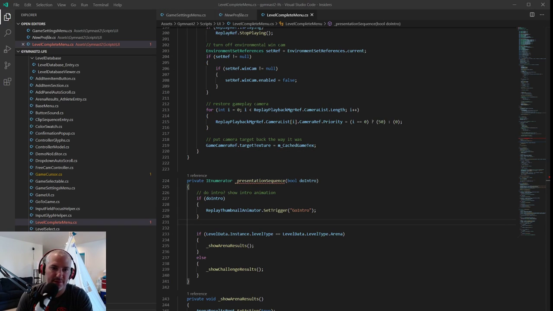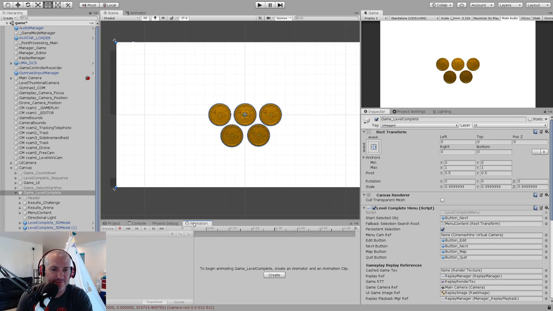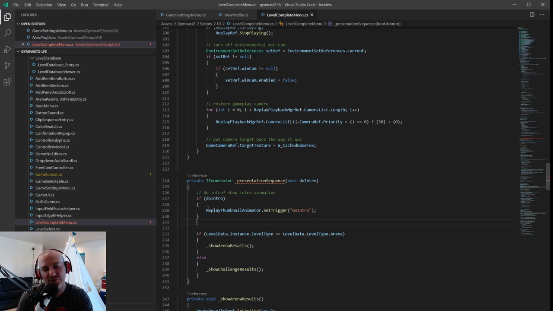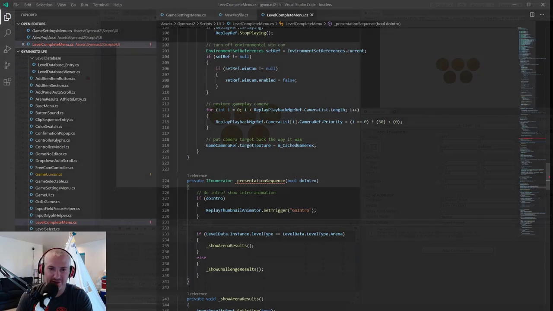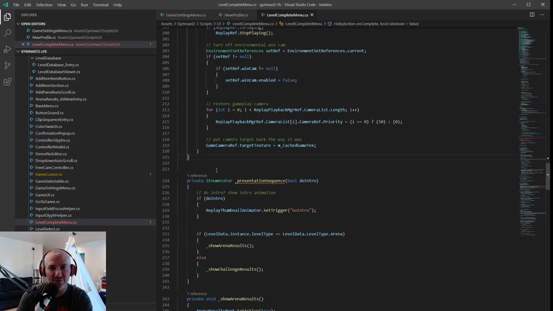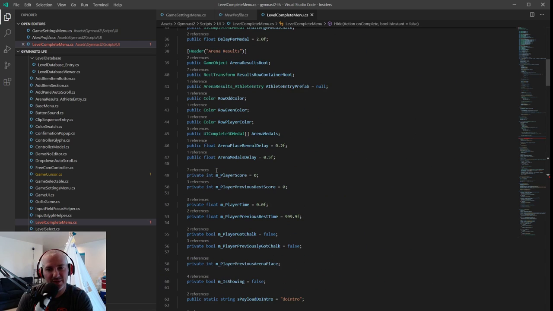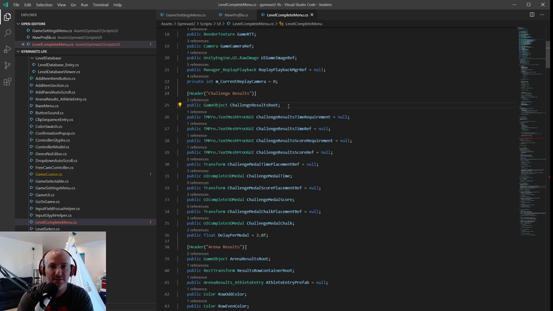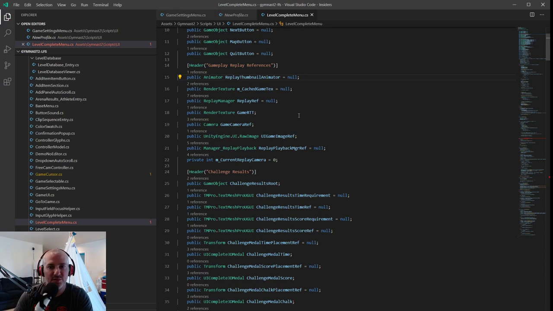You know, like I could go back to this animation right here, and I can add an event to the end of this, which would have to call a function on a script here, which would then need to pass that somehow back to here to the level complete object, so that this coroutine can somehow wait until a boolean is set or something, which is a lot of annoying redirect. Now I already have up here some stupid variables that I can just set to time things, and we're just gonna do that again because it means we'll be able to get it working and move on.